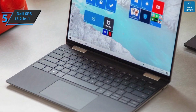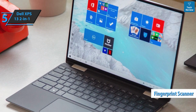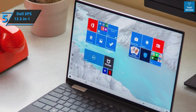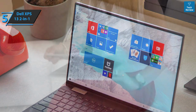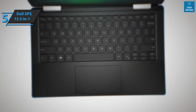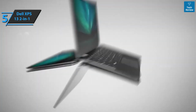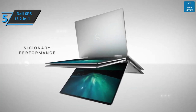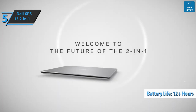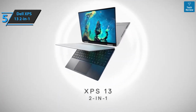It also has a dual-stage backlight with a solid keyboard and a smart fingerprint scanner built into the power button above the backspace key. The Dell XPS 13 2-in-1 has a 51 watt-hour battery, a mid-sized powerhouse used to strike a balance between laptop size and durability, and it seems to have worked well. When you set the laptop to stream YouTube videos at 1080p resolution, the XPS 13 2-in-1 lasted 12 hours and 15 minutes. This is the longest you can reasonably expect it to last in any realistic usage scenario.